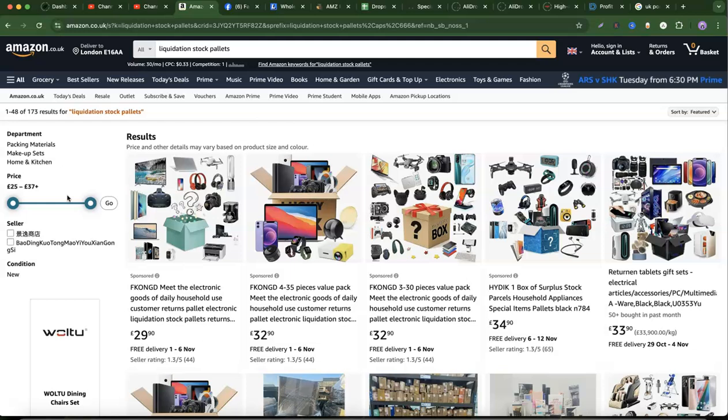All right, so the first method is to buy them on the Amazon website. After that, what I'm going to show you now is how you can get them close to you. The next method is searching for Amazon return pallets on Facebook. So what we're going to do now is go over to Facebook.